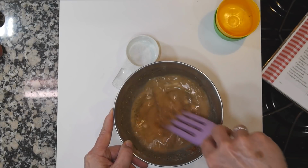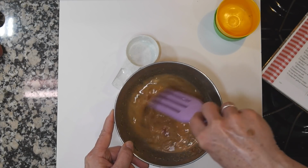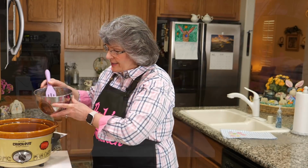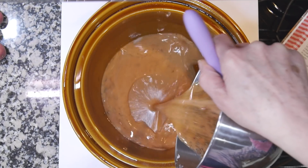All right, so let me get these couple of lumps out of the flour here. I think I need to smush them a little bit. And then we will be back with the next step. So that didn't take long. I just had to do a little smushing on those and I had to incorporate the tomato paste a little bit better. But now it is ready and that becomes the bottom layer in the crock pot.